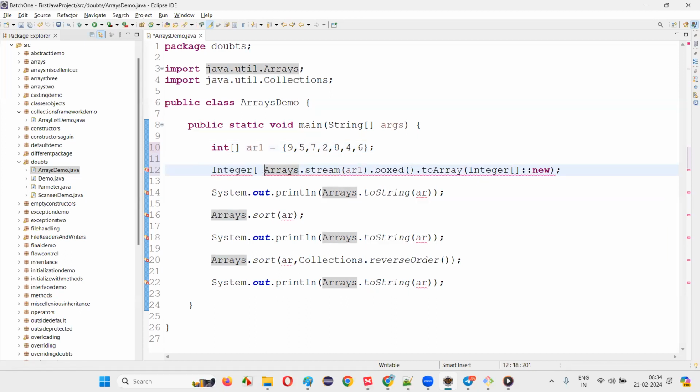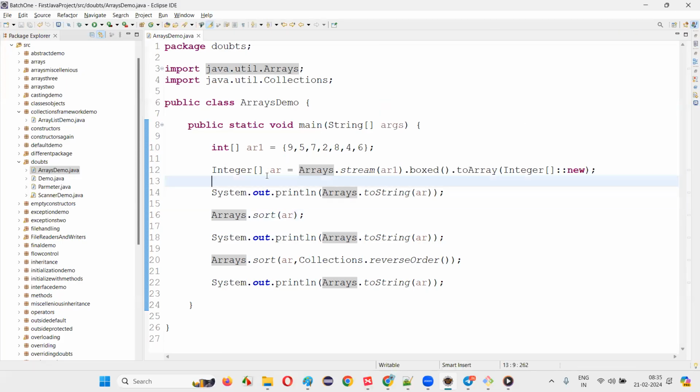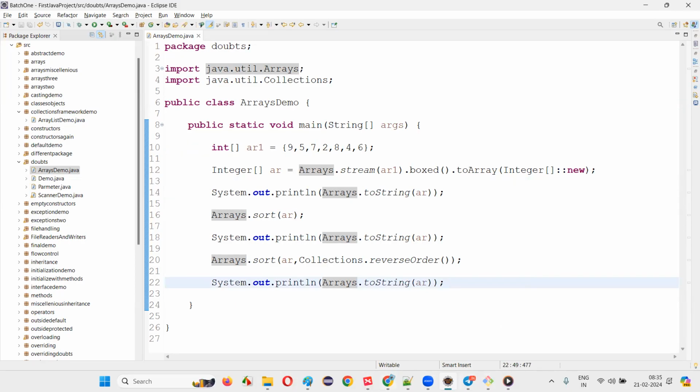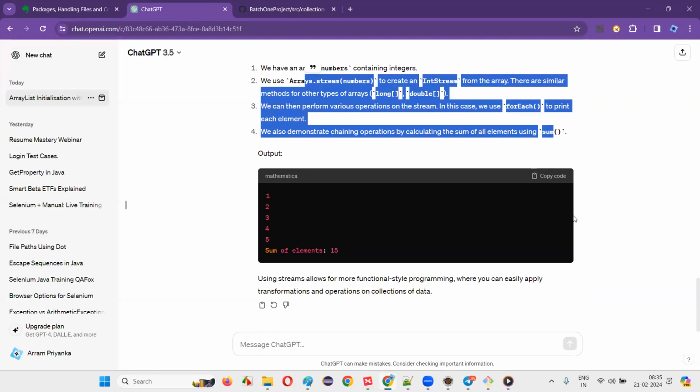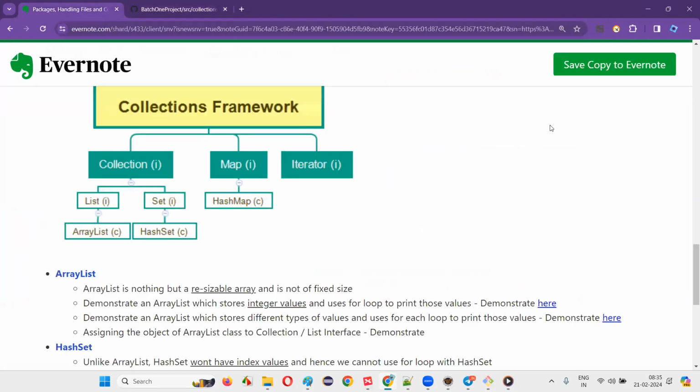Integer array, AR. Now it will be good, right? For conversion from the primitive data type array to the integer wrapper class array, we have done that. Now it's working fine. Okay, sir. Now clear? Yes, sir. So there are many things I was exploring. A lot of things are there. It's just a matter of exploration.